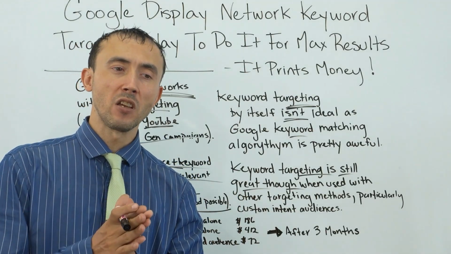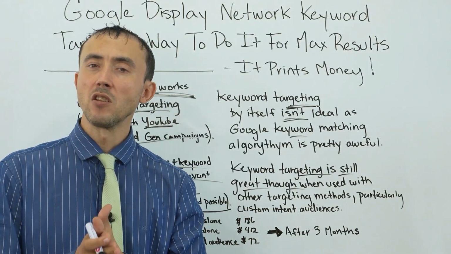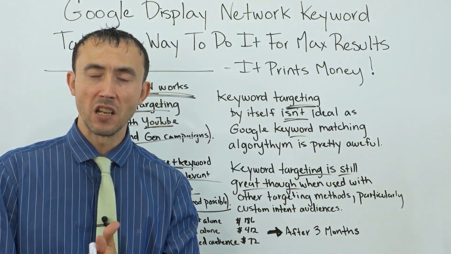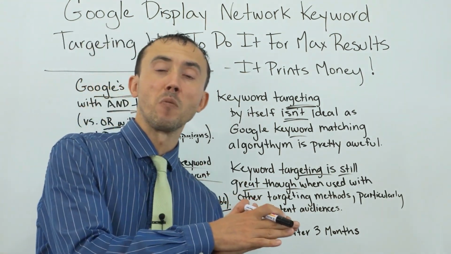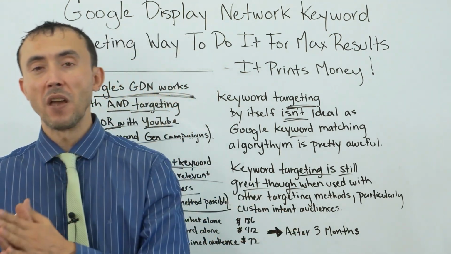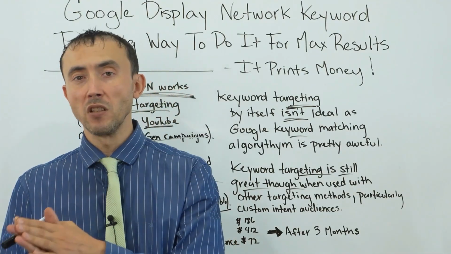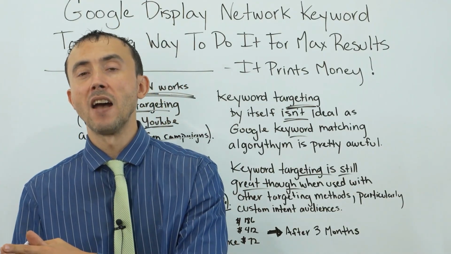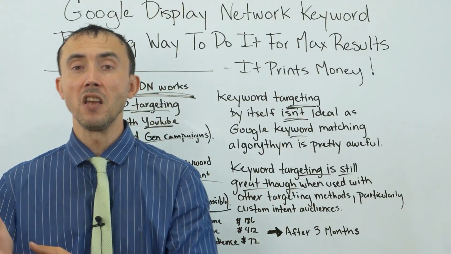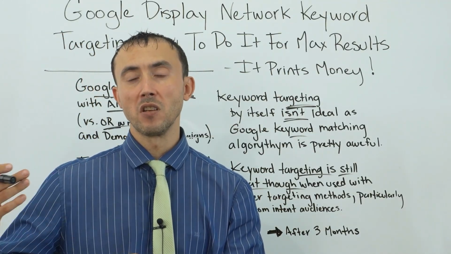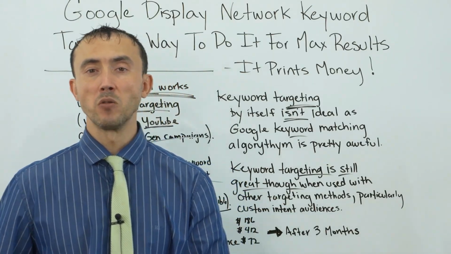Ultimately, it basically creates a fail-safe, if you will, for Google's system, which doesn't know with that much certainty if a web page is about a particular topic. But when you say that they have had to search for a pottery wheel for sale and the web page is supposed to be about pottery wheels, for the most part, what you're ultimately doing is getting it to where your ads only show up on relevant web pages that they were actually supposed to show up on if Google's keyword to web page matching algorithm was working like it's supposed to, so to say.